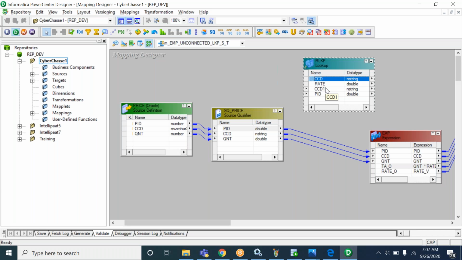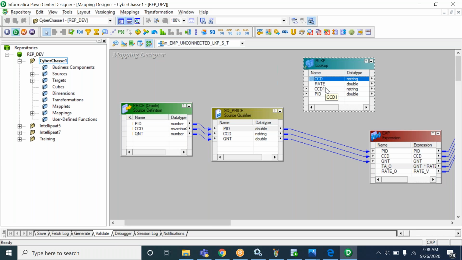So if you want the latest data in that persistence cache, what do we have to do? Dynamic, we can use the dynamic cache, right? When do we have to go for dynamic? When we are getting data into the lookup from other sources as well.